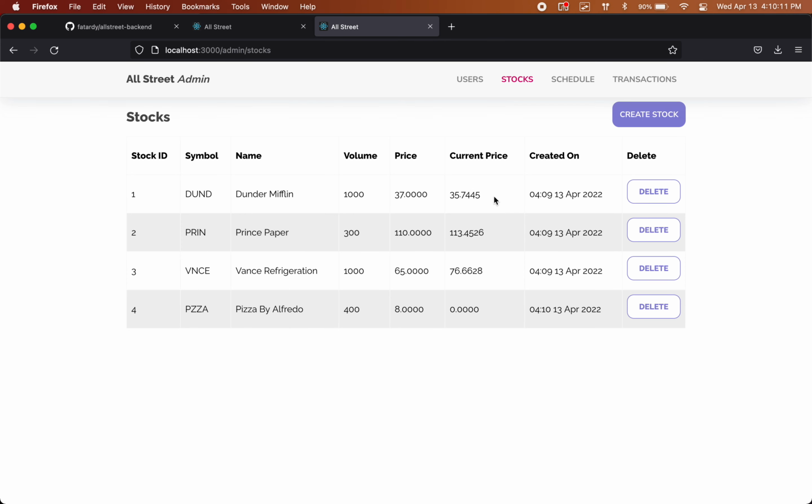And as we can see, the current price is fluctuating already. This is because I have created a stock price randomizer, which essentially creates a bull market. It takes a minimum of -5 and increases the stock price between -5 and 20% every 5 seconds. It currently is a cron job running every 5 seconds for the purpose of this demonstration. And you can also delete the app from here, which I'm not going to do right now.